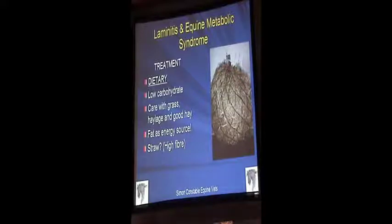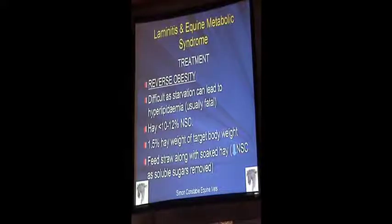I know it sounds a little bit round the houses, and I think really initially, if you're looking at reducing the diet, you don't need to give them fat. But if you get these thin ponies that are losing weight and are really bad, rather than only giving them pasture mix, give them oil, soy oil or something in the diet, and they'll often put the weight on that. And I'm a big believer in straw as well. I know you shouldn't ever swap them straight from a hay diet or grass diet to straw, but introducing it gradually over a few weeks will often make a big difference, because it's got very little in the way of non-structural carbohydrate and a lot of the cellulose and hemicellulose that, like I say, is not a major problem for him.